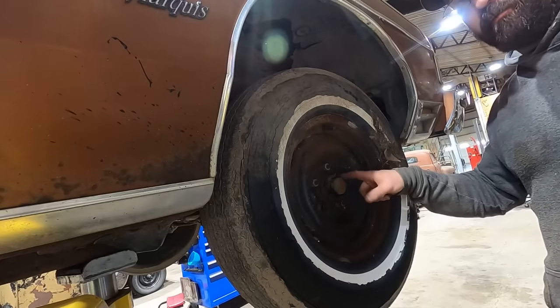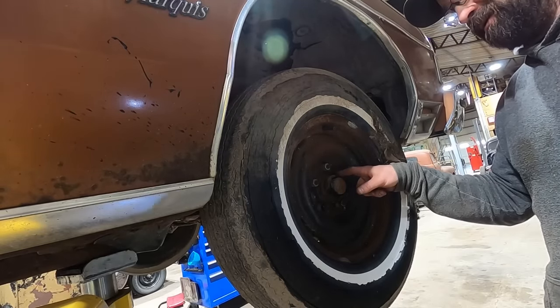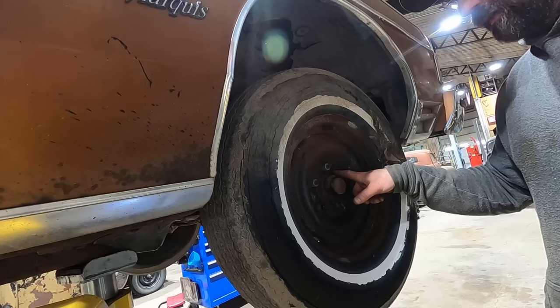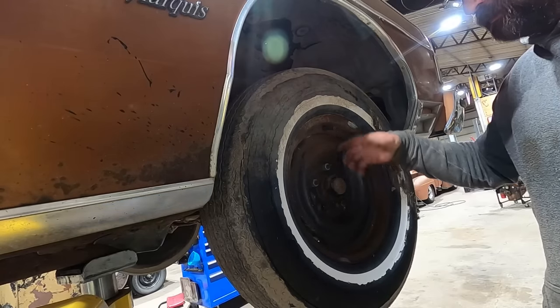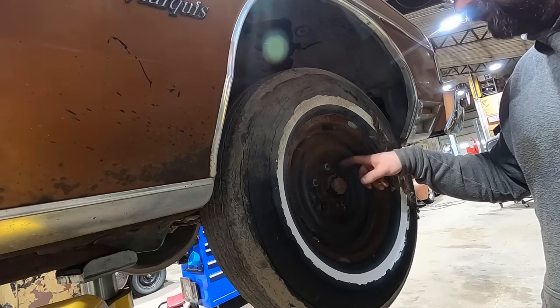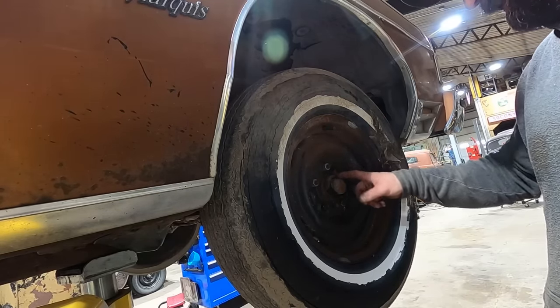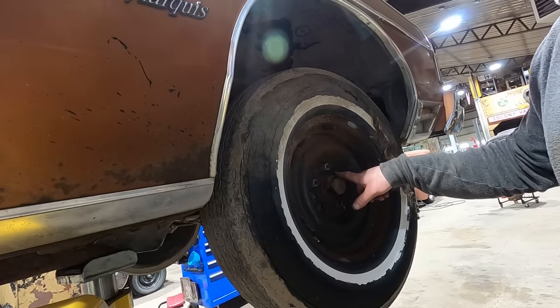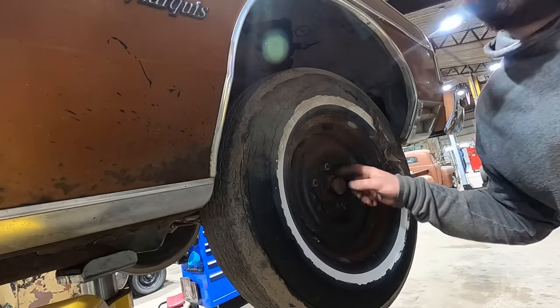Not sure I mentioned this, but I'm pretty sure these cars are 5-on-5 bolt pattern, same as a 71 to 76 GM full-size car, or 71 through at least 87 two-wheel drive Chevy pickups, and I think all the way up to 98. Ford stepped out of their realm here. I think the big Thunderbirds of this vintage had 5-on-5 as well. Your worthless information of the day for you.